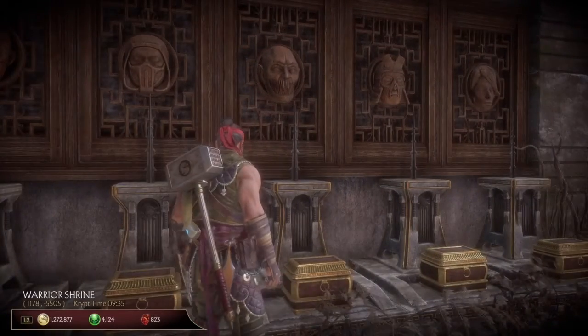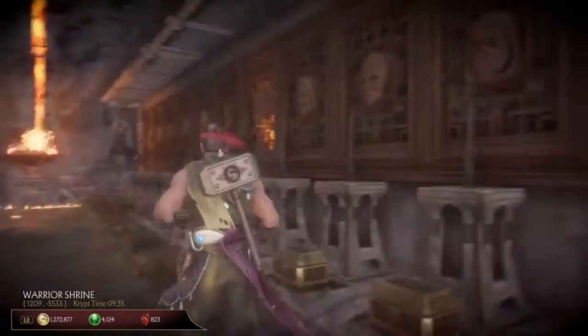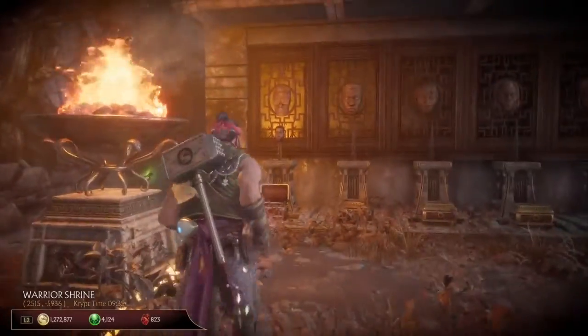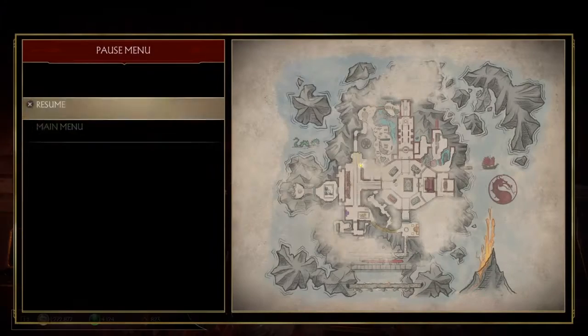Now I'm holding X here, and it won't let me open up the things, even though I'm away from them when I do them. So basically, what you gotta do is you gotta leave the game and then come back in.